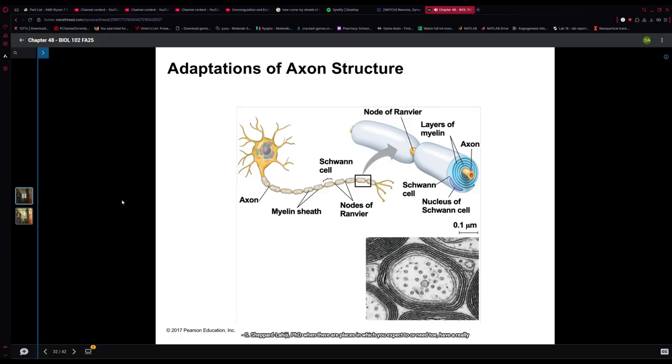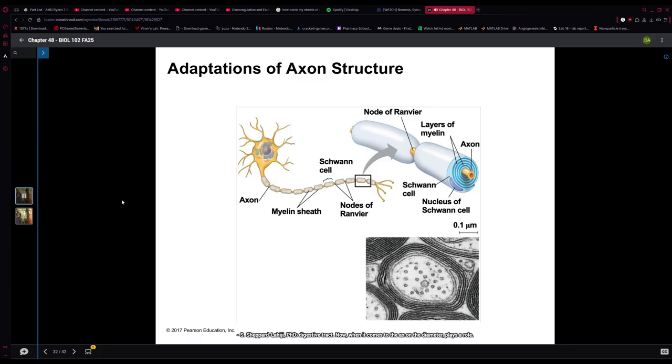When there are places in which you expect to or need to have a really fast response, you want a higher rate of conduction. In regions where a slower response is not going to have a negative outcome, then that will have conduction velocities that are a little bit slower. An example of places where they might be slower could be like your gut, right, your digestive tract.